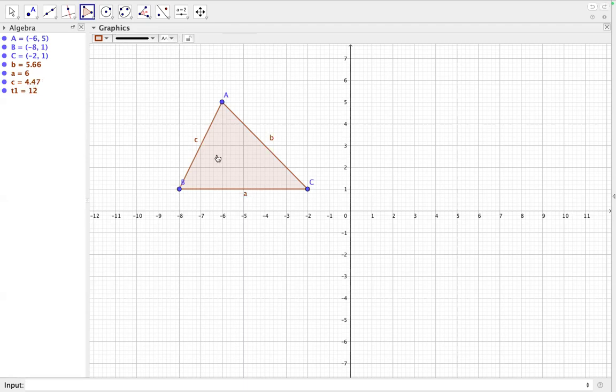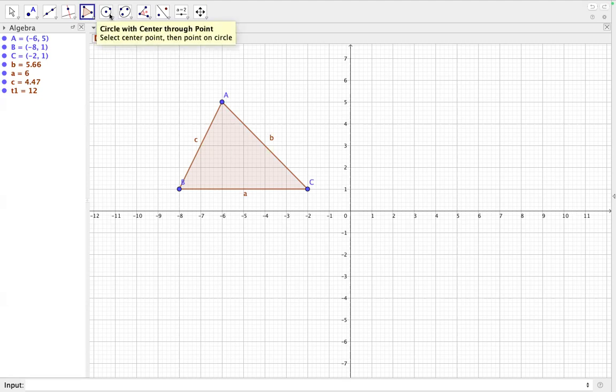So in this particular case, the triangle we have here is a scalene triangle, because all the sides are not the same, and therefore all the angles are also not the same. But this proof will work whether you have an equilateral triangle or an isosceles triangle. Even a right angle triangle is still going to work. Regardless of the triangle, this proof is going to work.